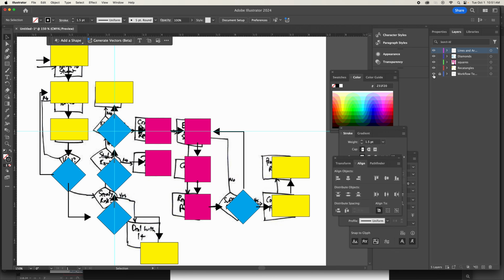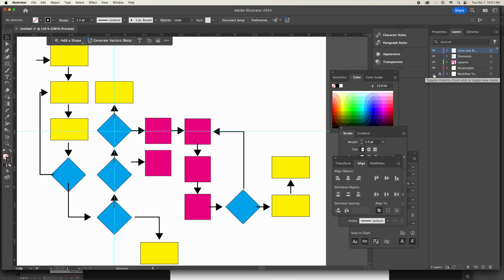Now I can hide the template. The lines and arrow layer, I can take it and drag it to the bottom. And you notice, just by dragging it to the bottom, everything became behind it.